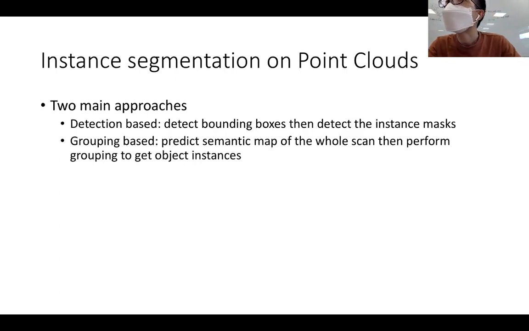It is somehow related to instance segmentation, but in instance segmentation, every object is independent, so different instances are different. Based on semantic segmentation, they first categorize which region belongs to which kind of object, and then they group and cut out the different objects. For example, if I have two chairs, I group one chair into one group and the other chair into another group. That is called the grouping based method.